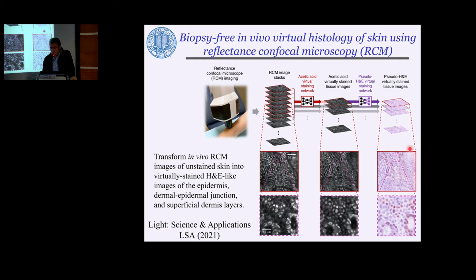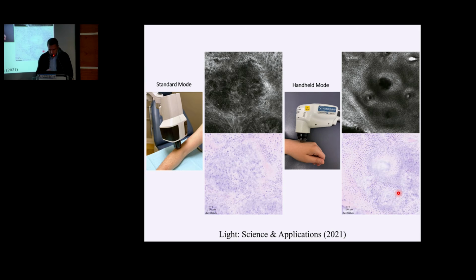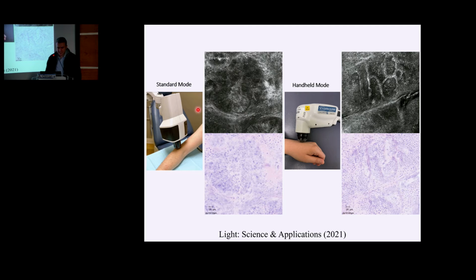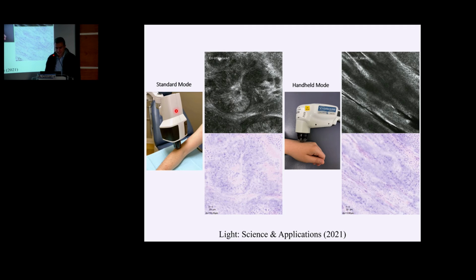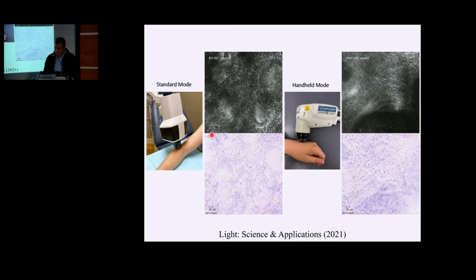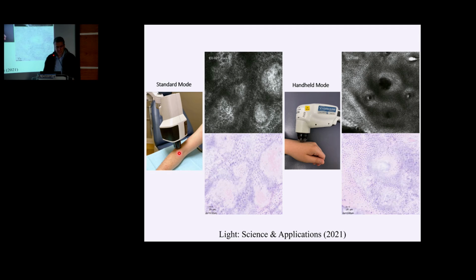So here we were taking these reflectance confocal microscopy stacks of images with some delta Z depth between them and revealing an H&E-like image in real time, which means this is now performing virtual H&E in vivo without a biopsy using reflectance confocal microscopy. These are movies showing how it works. This is the standard mode of operation. Again, this is FDA cleared. This is really in vivo imaging of the patient's skin, non-destructive.